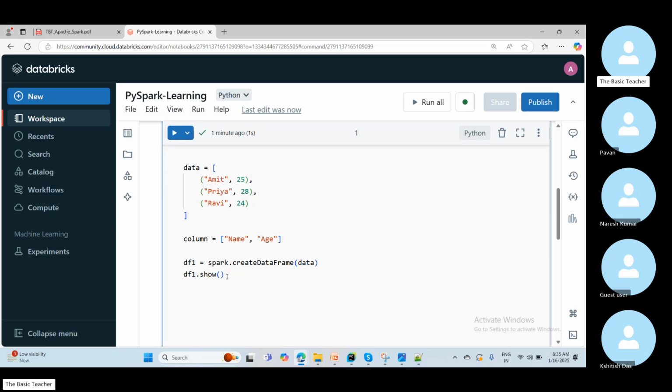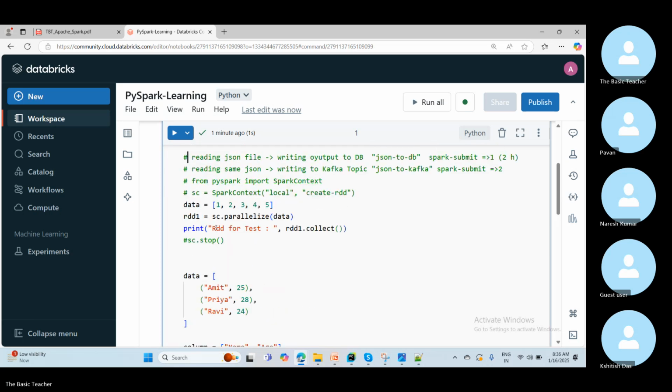And so you created a data frame from a file and from in-memory data. If you want to create a data frame from an RDD, that you can also do. Let's say we already have the RDD here.